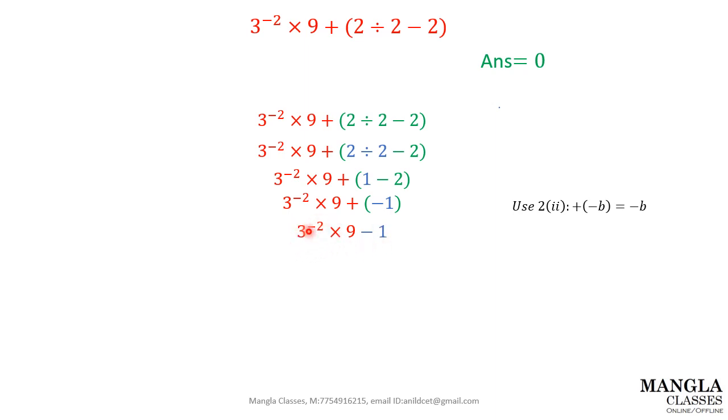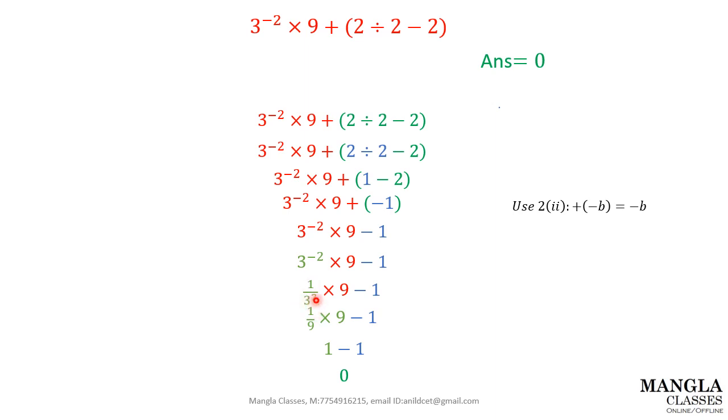Now there is an order term. To simplify this order term, we will use the following formula. So basically, 3 raised to power minus 2 can be simplified to a positive power by taking the reciprocal of this number 3. So when you take the reciprocal of 3, that becomes 1 by 3, and the power of it changes into a positive number. So that becomes 1 by 3 raised to power 2.